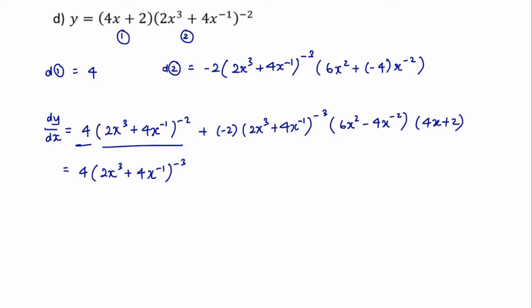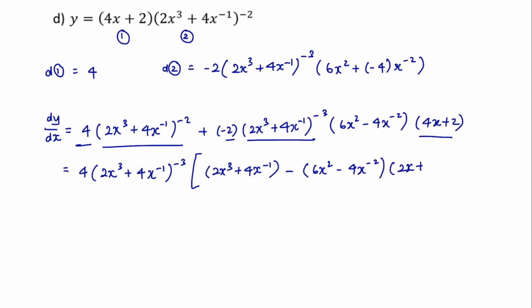So what I'm left with is all inside the square bracket, remember. Open up the square bracket. So factorizing, do not factorize wrong. In this case, I will have (2x cubed plus 4x minus 1) power negative 1, and the whole thing is power 1, not to forget. For my second one, I took out this, no more. I'll take out a 2 from here, I will take out a 2 from here. So I'm left with a negative, right? And (6x squared minus 4x) power negative 2. Take out a 2, I will be left with (2x plus 1). Here, close the bracket.